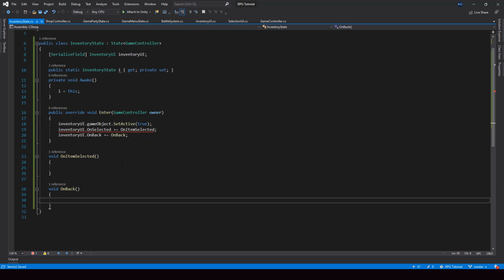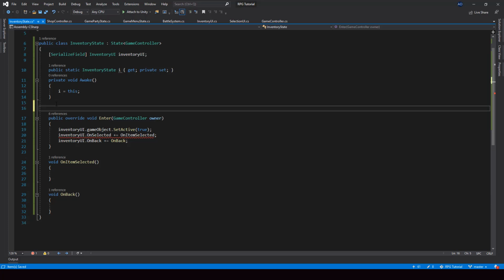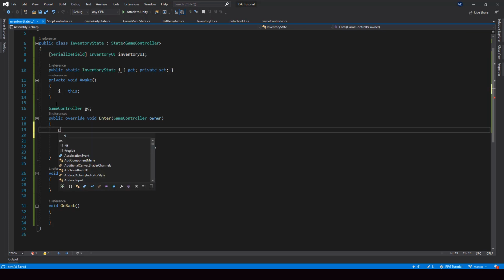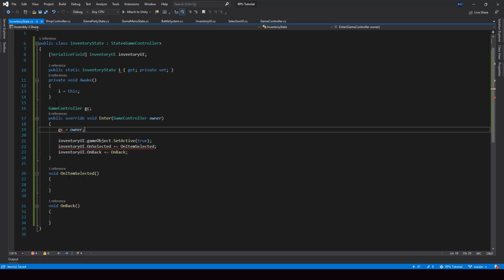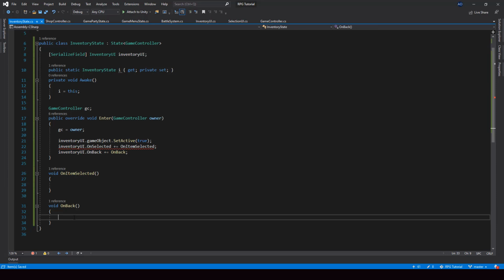From the on back function, we just have to pop the current state, right? And to pop the state, we need a reference to the game controller, so let me cache a reference to the game controller from here. From the on back, we can just pop the current state.